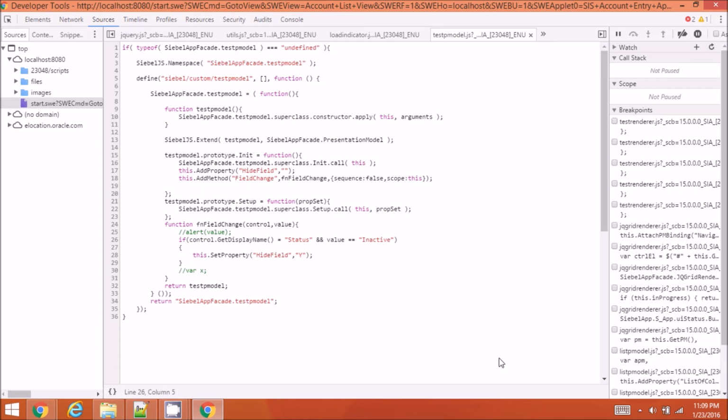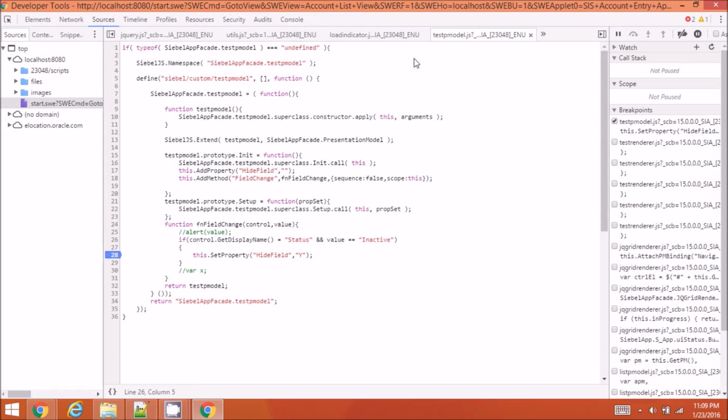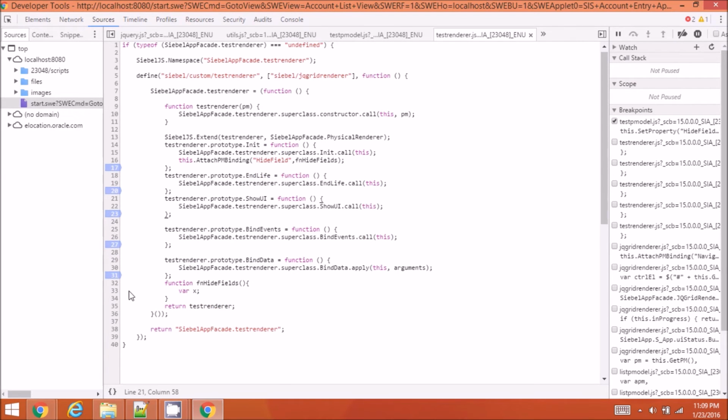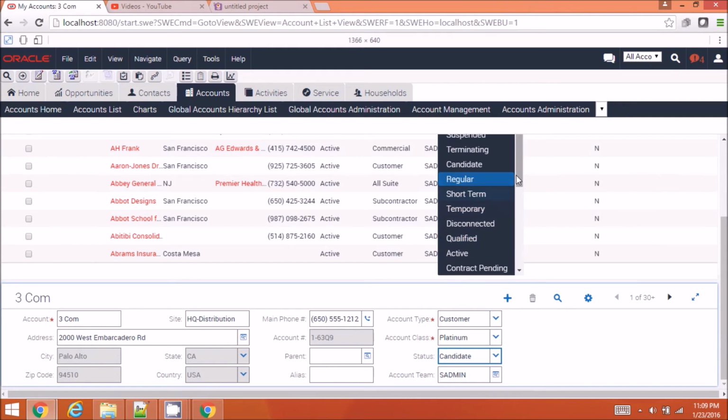I'm going to do a check. If I set the status to inactive, the property is getting set, and it is calling the PR and calling the custom function in the PR also. So I'm going to set its value to inactive.